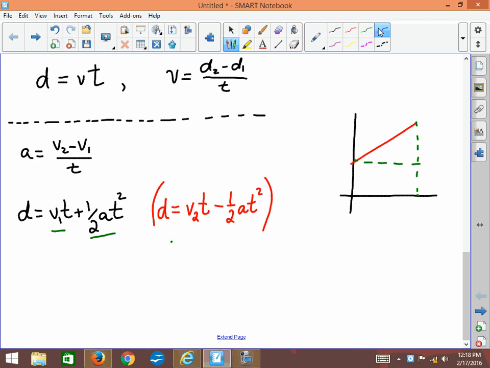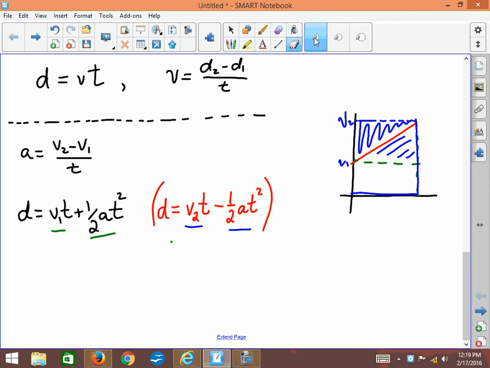But we could also do this little trick. We could look at the whole area. This is v2 up here, and this is v1 down here. We could take the area of the entire blue square, which would be v2 times t, right? And then subtract this triangle, which happens to be exactly the same as this triangle, and there it is, and we would still get the exact same area, exact same number. And so you can also use this guy, and so we'll write it on our sheet, and we'll have him handy just in case you hit a question where you're like, they're giving me v2 this time, and I don't know what to do. Maybe that's the answer.